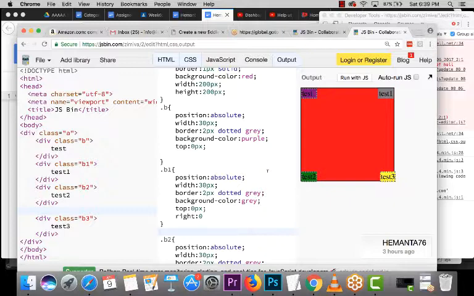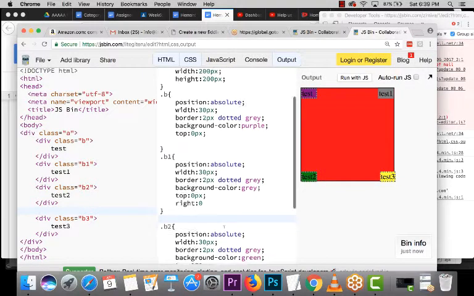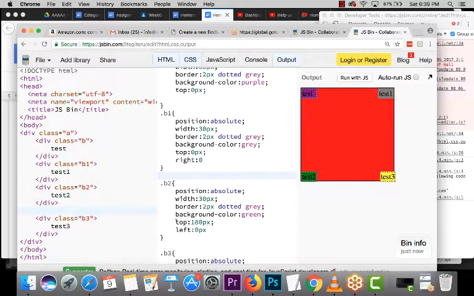Right means 0 pixels on the right side, 0 pixels from the container. So basically it says that with the content and the right side, I have 0 pixels, so it touches the right side in a way. And top 0 means that it touches the top. So you don't actually have to have pixels here.